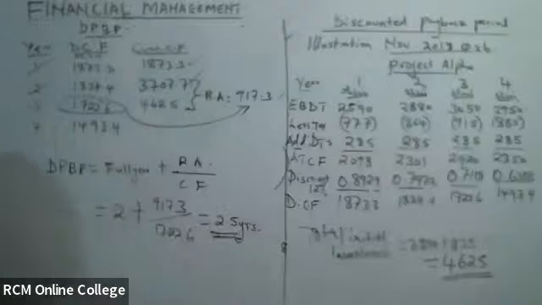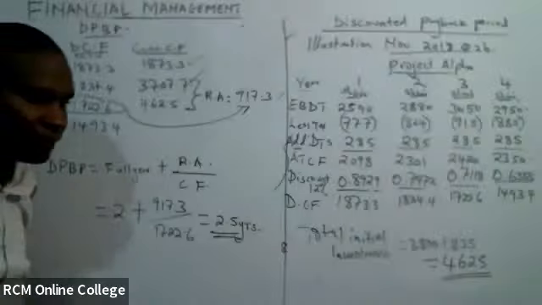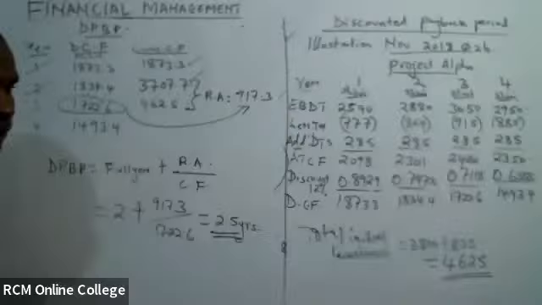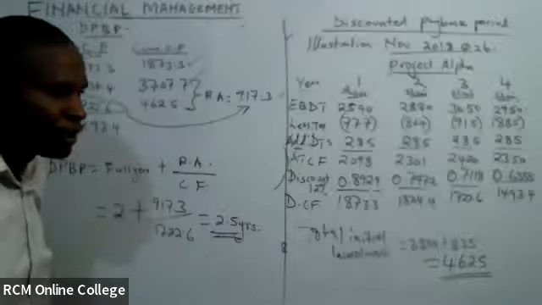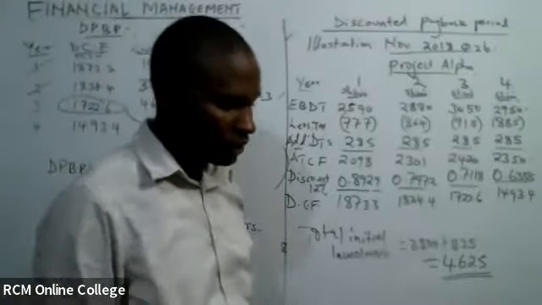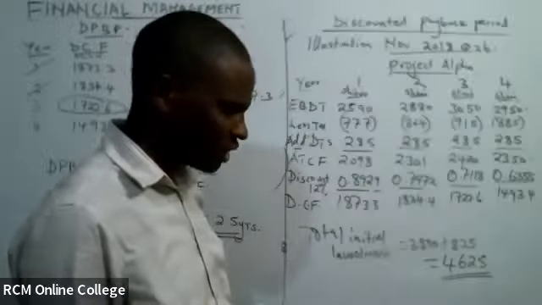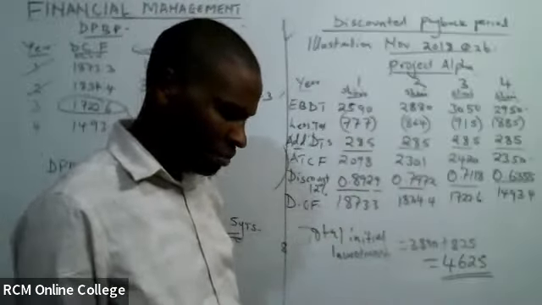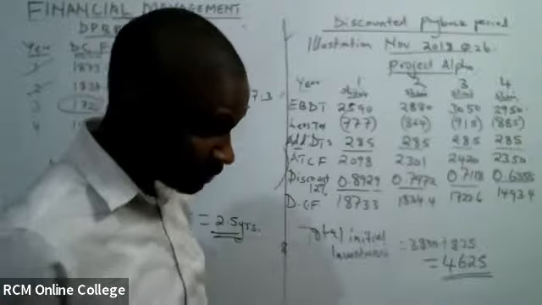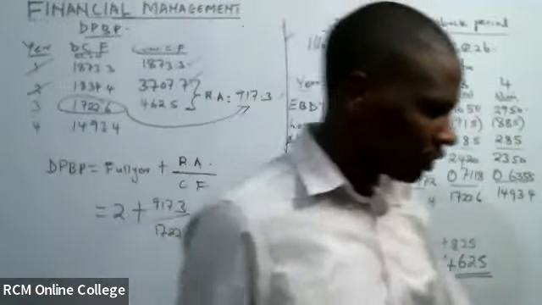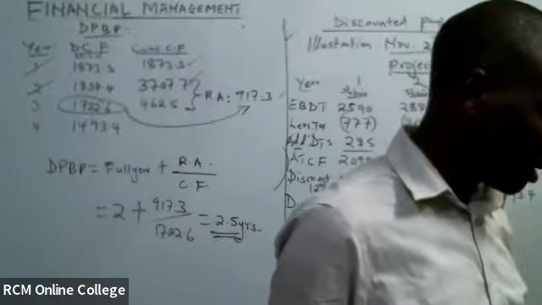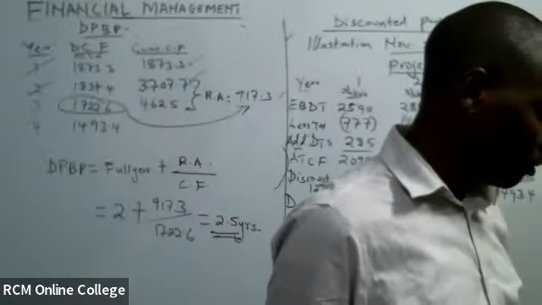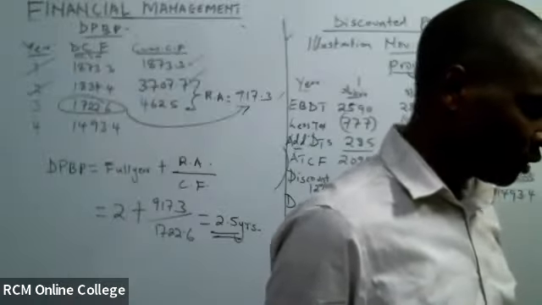Okay. Class, are we together? Kwa pamoja? Are we together? Good. Can we learn with the other project? Let's run with the other project. Ni project inajita hii ilikuwa alpha, ingine ilikuwa namna gani? Beta. Let's learn with the beta very fast. Tumalize beta and then we move to the next thing, which is the modified internal rate of return. Our last appraisal technique. Modified internal rate of return.